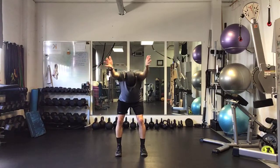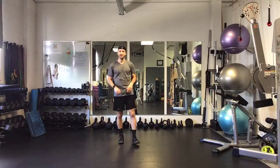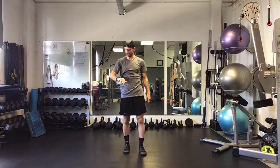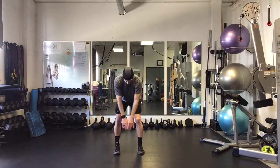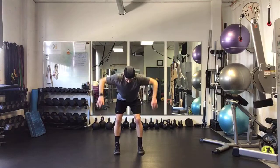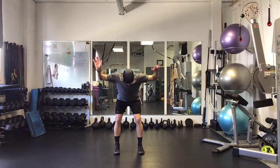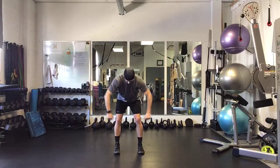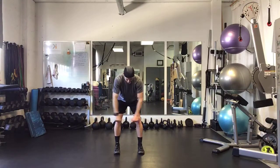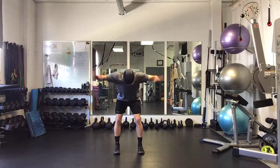Two more reps. And good, 10 seconds rest. Gonna go into the scarecrows or external rotators, ready? And go. Squeeze between the shoulder blades before I start the rotation. Squeeze, rotate. 10 seconds, 3 more reps.